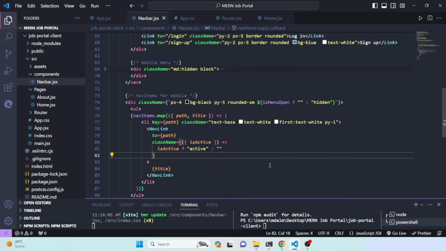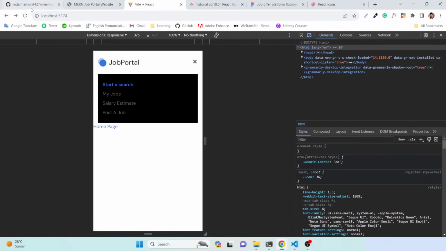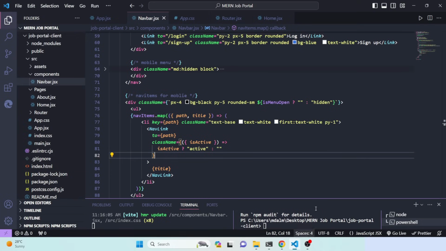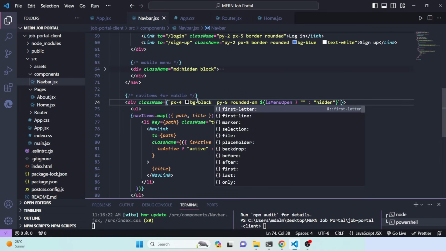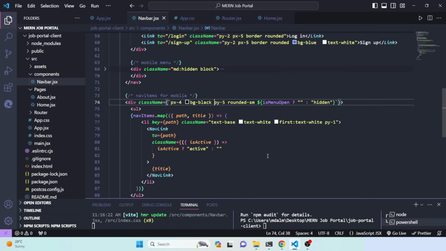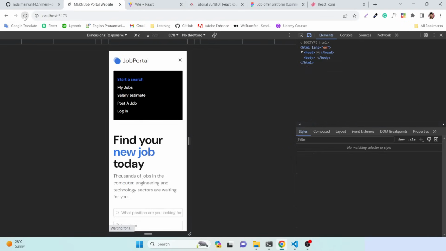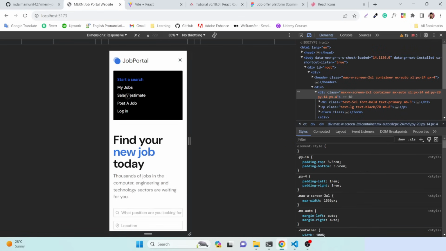So now it's something, hit here, this is okay. After that this is fine, but let me refresh it. Okay, you can see the login.